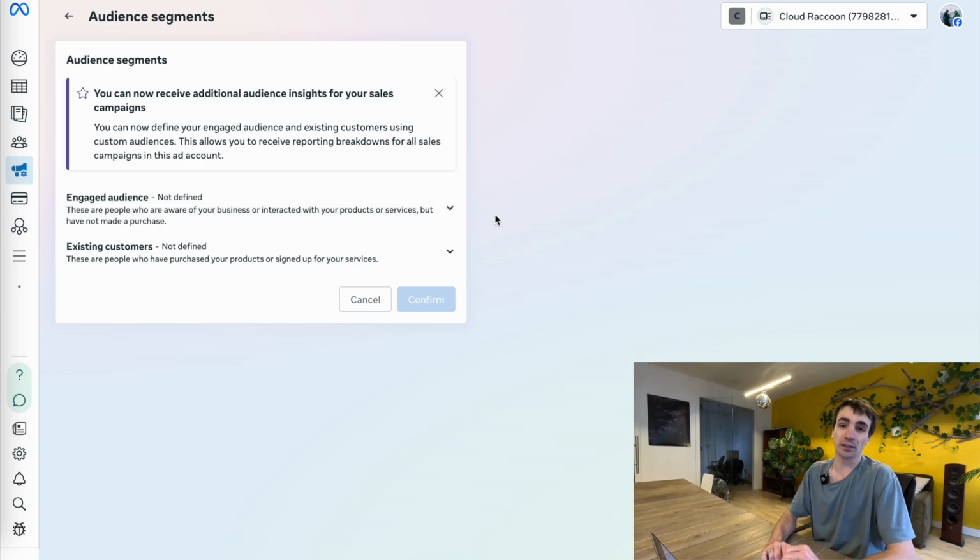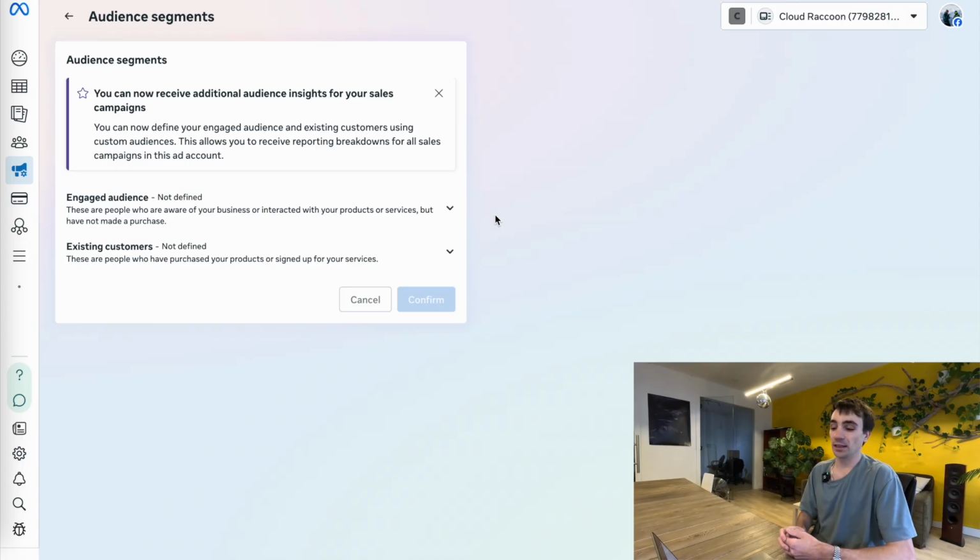This will instantly increase your ad performance for two different reasons. Number one, within your campaign manager, you'll be able to correctly segment your results by audience segments. And this will clearly show you what your ROAS is on a retention standpoint for existing customers, for example, versus a new customer acquisition standpoint, which is hugely important when you're trying to scale.